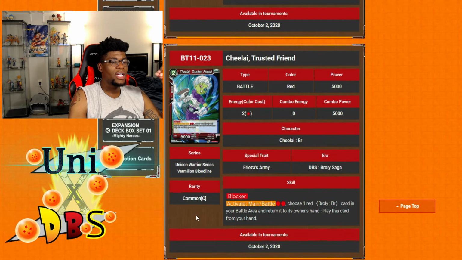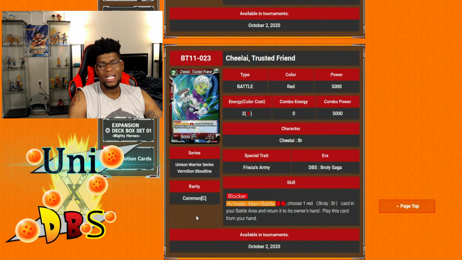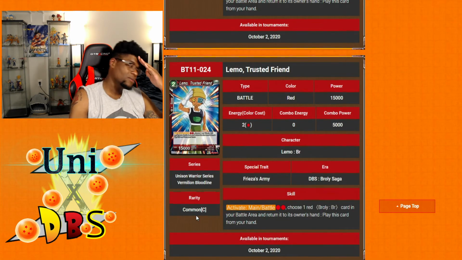Enough said. Chilai, Trusted Friend, Blocker, activate main battle, 2 red, choose 1 red Broly in your battle area, return it to the owner's hand, play this card from your hand. Okay, it's a blocker. And I get it, in theme it's supposed to be saving Broly, but it's not cost efficient. And yeah, there's just more things you can do with 2 energy than putting a blocker on the field in exchange for losing your chain. Limo, Trusted Friend, same cost, activate main battle, choose 1 red Broly card in your battle area, return it to the owner's hand. Oh, okay, so this guy's not a blocker. Yeah, Chilai had more reason to be played than this guy.